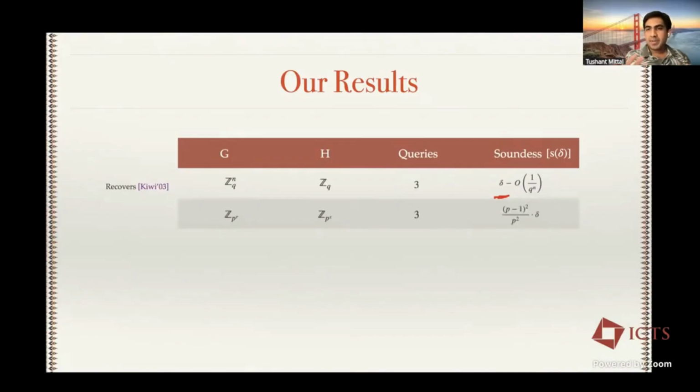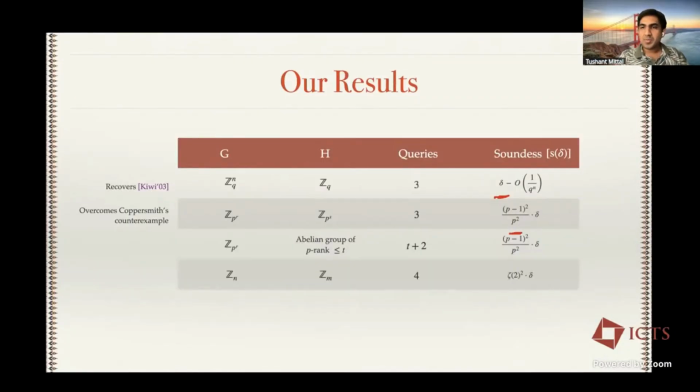More importantly, for any pair of cyclic groups, you get a 3-query test with soundness proportional to delta. And this is the Coppersmith's counterexample, so this overcomes Coppersmith's counterexample. Now you can generalize the cyclic case to more families. You can take the target group to be any abelian group with bounded p-rank. Bounded p-rank just means that when you decompose the abelian group into a sum of cyclic groups, you can have at most t many cyclic groups that are a power of p. For that bounded rank case, the number of queries increases with the rank, but you get a similar guarantee.